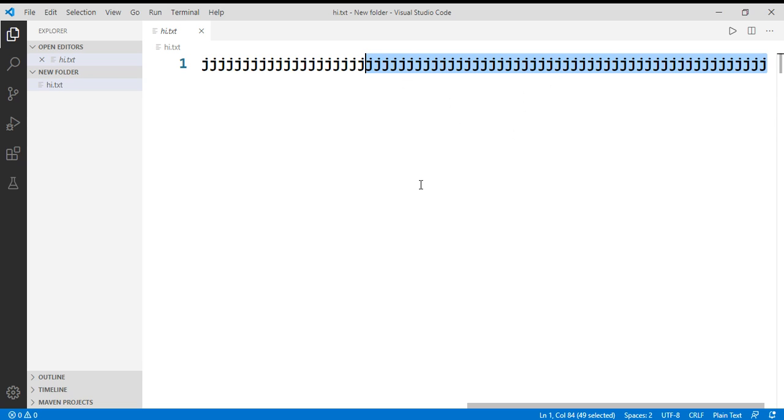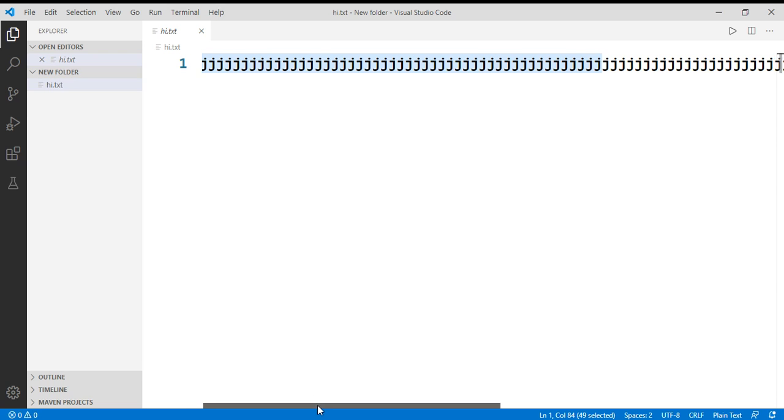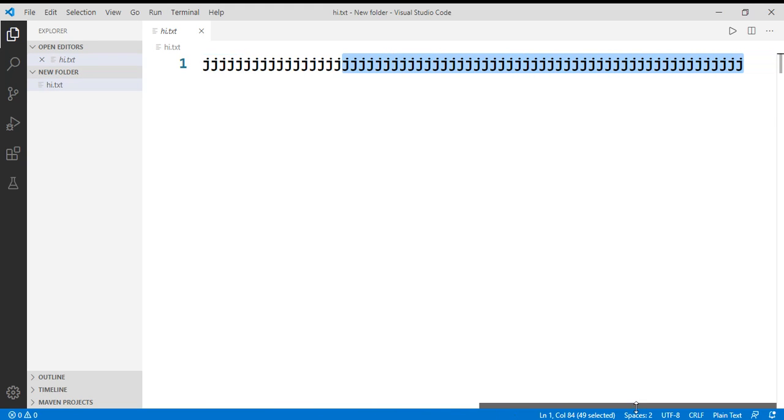What happens is you need to scroll to the right to see the extended content. So that is the problem. I need to fit whatever the content is to this window. It doesn't matter how much content there is within a single line, I want to see it in a single frame, a single window. I don't want to scroll to the right side.